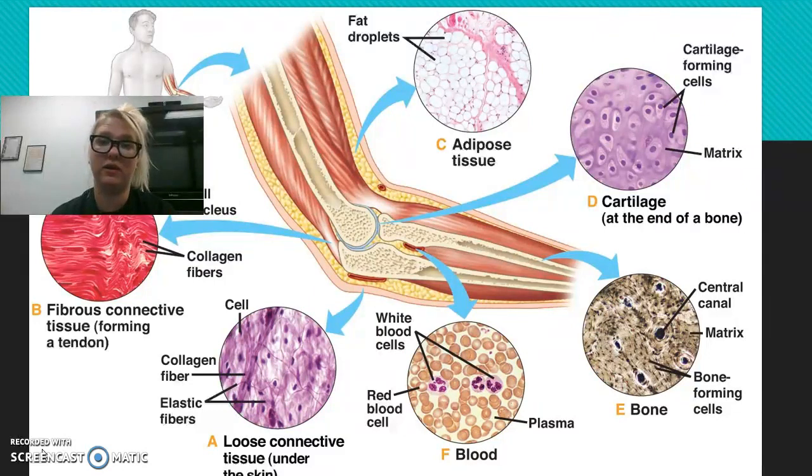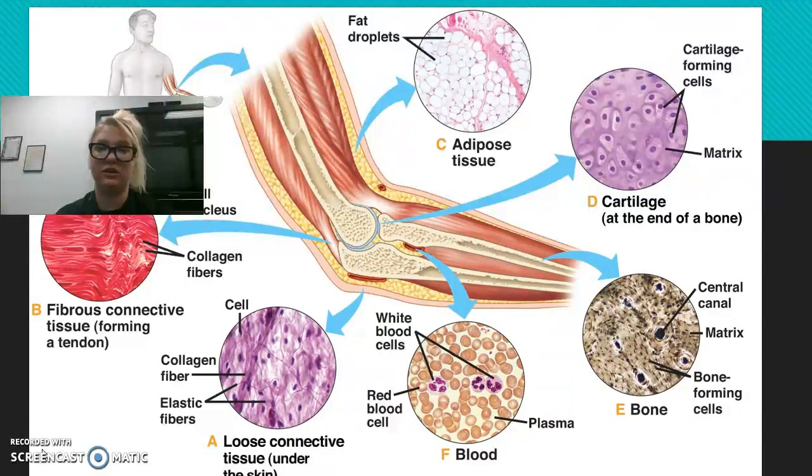So once again, just going over all of the connective tissues, there are 6 that you need to know. Adipose, commonly known as fat. Cartilage, we find that a lot of times on the end of bones, creating a frictionless surface between those bones. Then we have bone tissue, which obviously is found in our skeletal bones. Then we have blood, which transports oxygen and nutrients. Loose connective, also known as areolar, which makes up our second layer of skin. It holds a lot of water and moisture, and that's where that's all found. And then fibrous connective tissue, making up your tendons and ligaments, attaching bone to bone and muscle to bone.